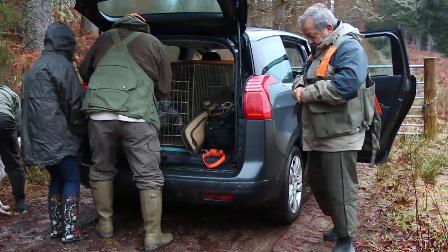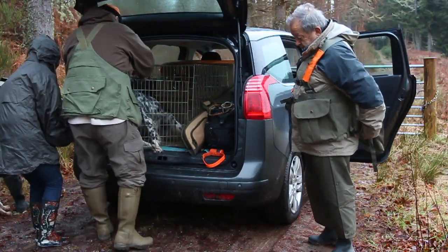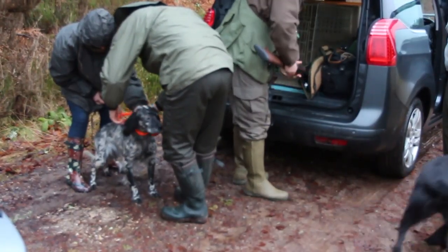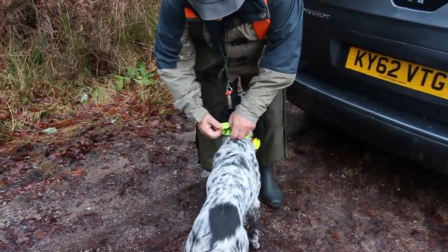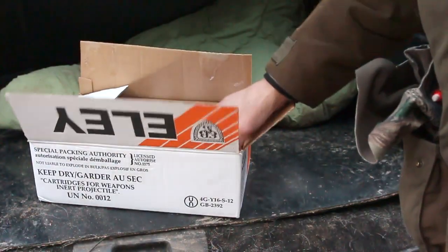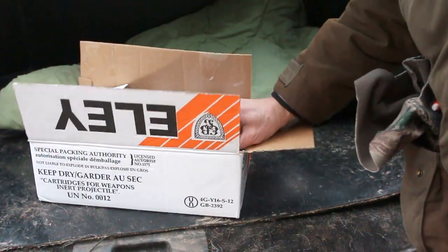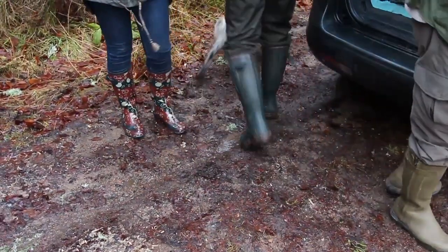We have trekked to the Black Isle to capture some woodcock shooting with Italian guests before the end of the season. On this shoot they do things differently, shooting the birds over setters with bleeper collars. These indicator collars are absolutely necessary on this type of terrain as the dogs will often be out of sight. It isn't a traditional grouse moor like most English sportsmen would expect to see setters work — this is an Italian job.